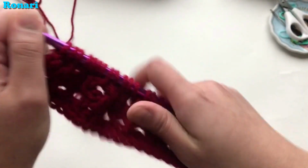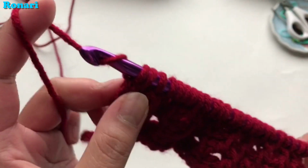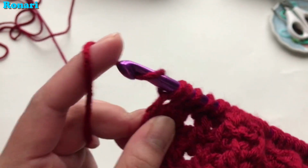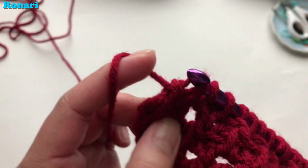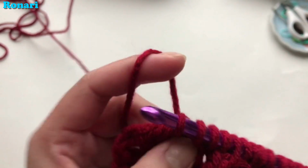So go ahead and yarn over, pull through 1 and yarn over, pull through 2. Yarn over, pull through 2. And yarn over, pull through 2 all the way down.